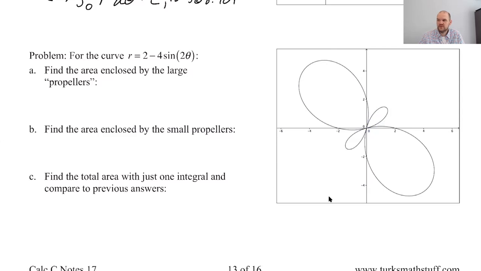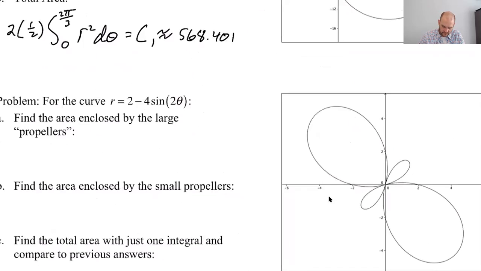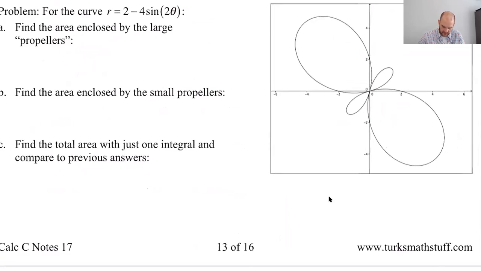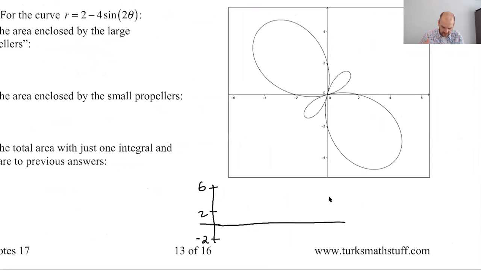First, it would be really helpful if I had a graph of the rectangular thing, which I will put down here. Maybe I should put it accurately-ish. So we're at 2, go up to 6, go to negative 2. Let's see if by graphing this we can figure out what's happening. The period of this is pi. I think it probably takes 2 pi to do the whole thing, but it might take 4 pi because of the 2 theta. So 2 pi, there.